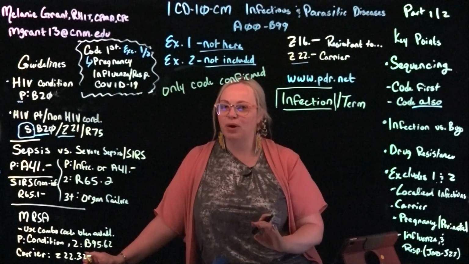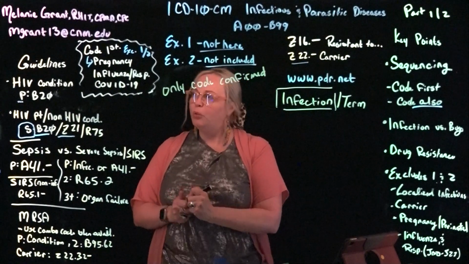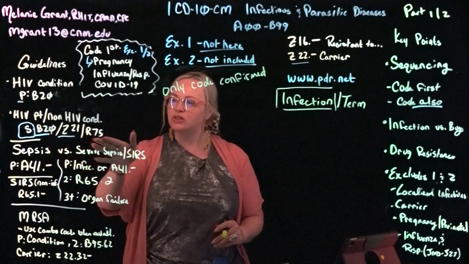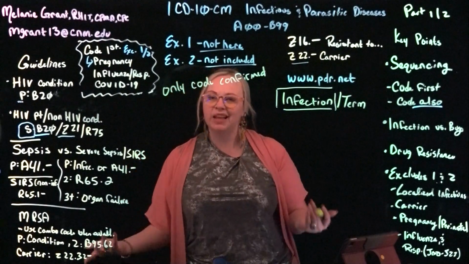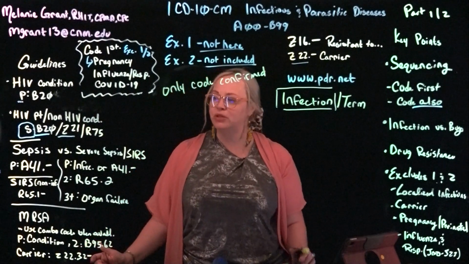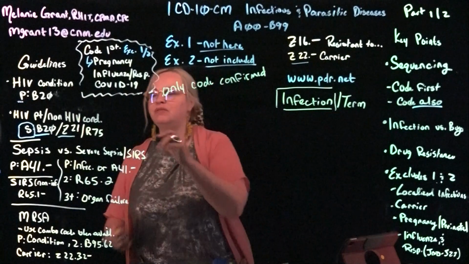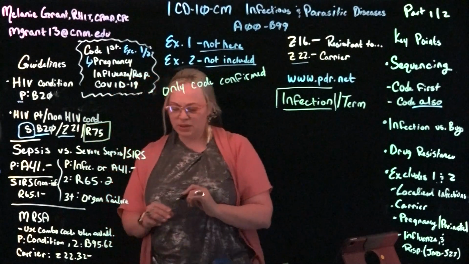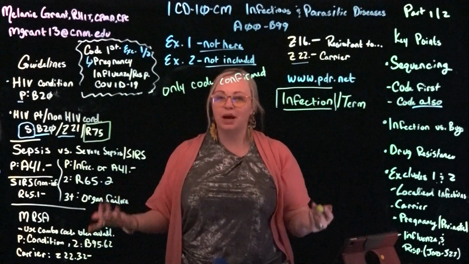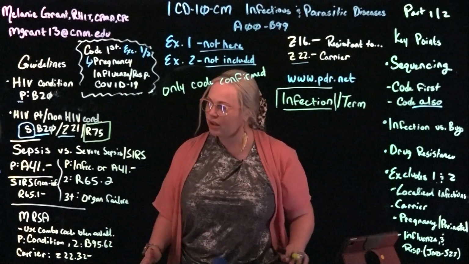And remember, the reason for that is your A and B codes are talking about the bug, not the problem. With HIV, there is one exclusion where if you have an inconclusive serology, meaning a lab test that's come back as inconclusive, there's a code R75, which would indicate that we think they have HIV, but it's not conclusive, it's not positive, it's not certain.